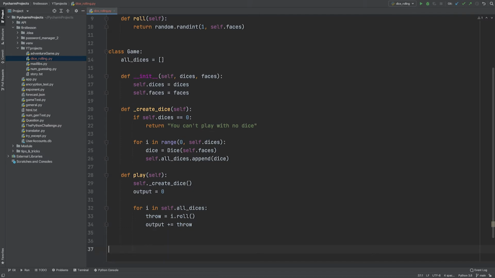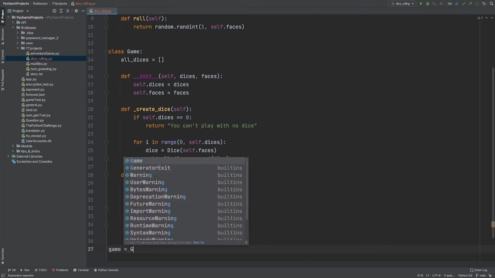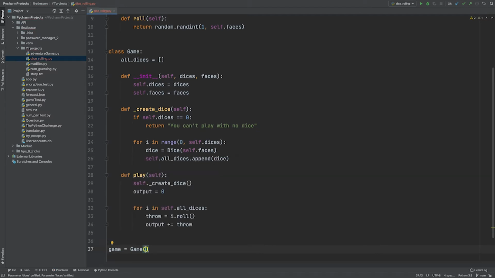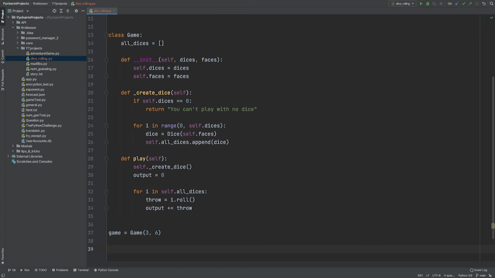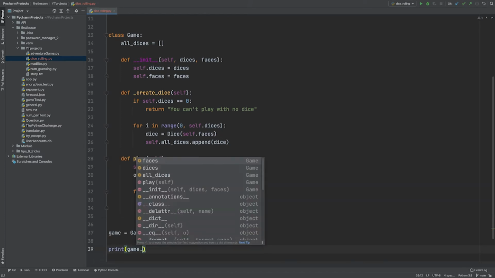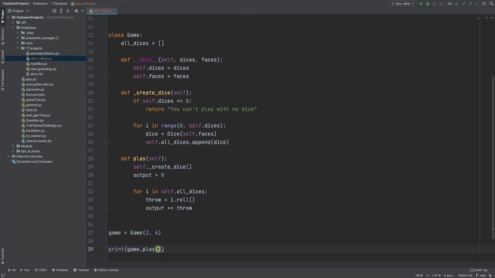Okay, so I want to try this new one. Let's try to create a game. Call it game. So we name the number of dices. Let's put 3. The number of faces. Let's put 6. Now that we have the game, I want to print out the actual result. So I just say play, and let's see what comes out of it.